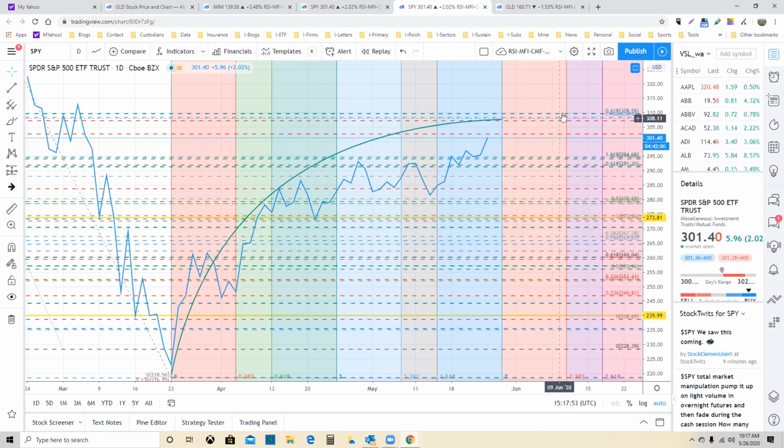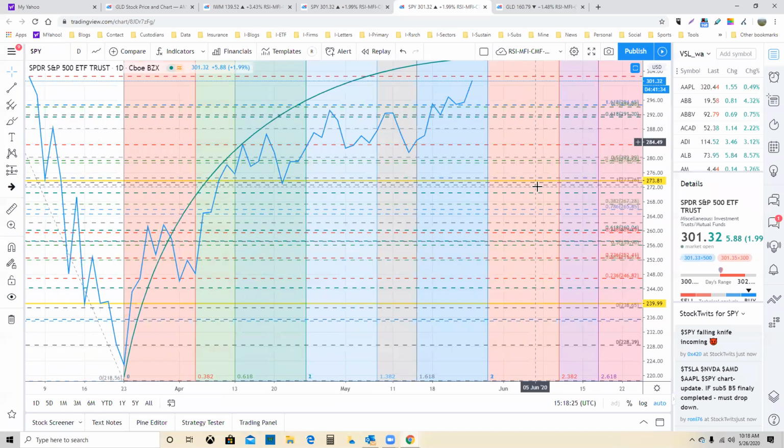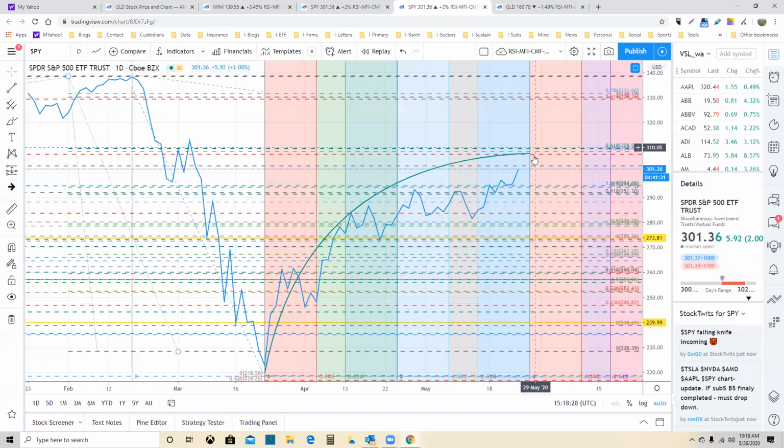So I think this is just really interesting. The confluence here, that these are all based on post-Trump election Fibonacci numbers. And then this is just based off a low that happened a year or so before that. So we'll see where this goes. But I suspect we are now going to get into this zone, which is another 3% up. And if it keeps going, big rally from here to here. And that's about 8 or 9%.